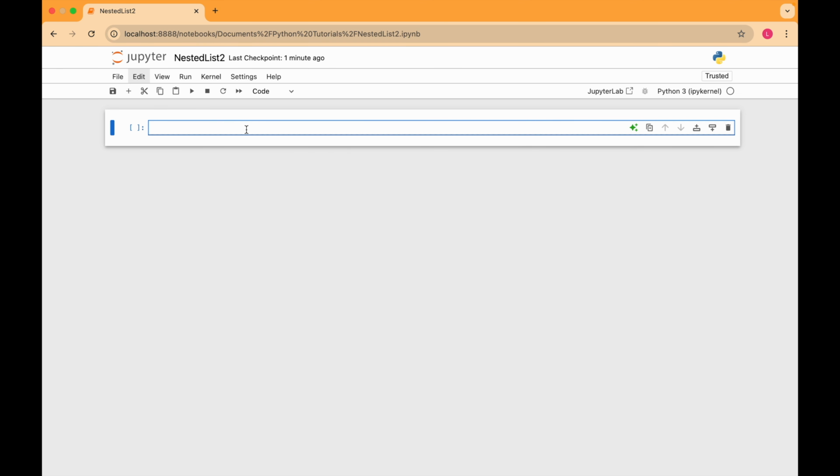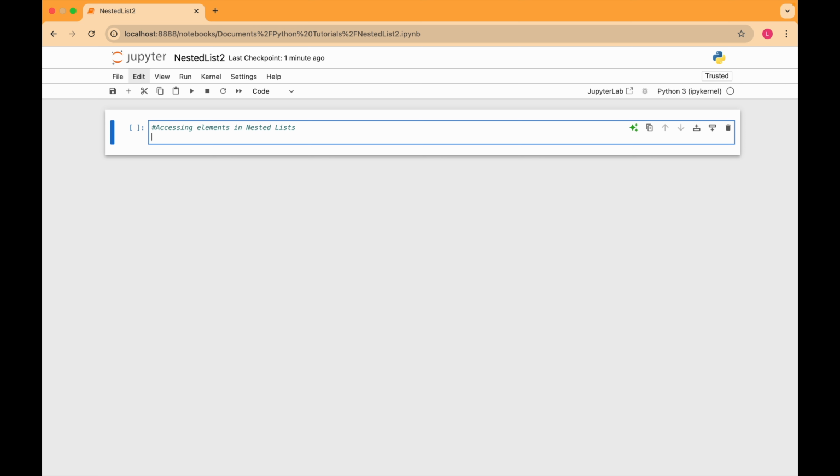Now let's practice this in code. Accessing elements in nested lists. Now we can take our example of the complex nested list.